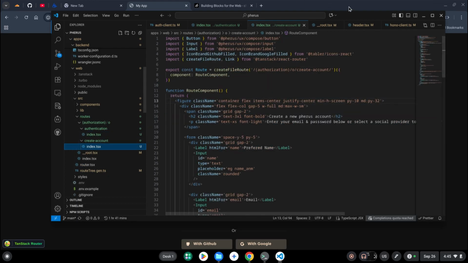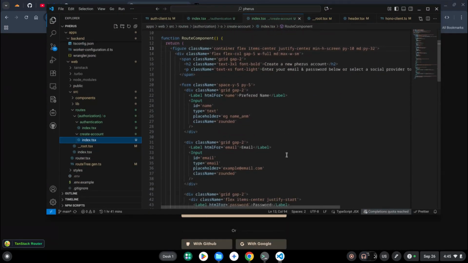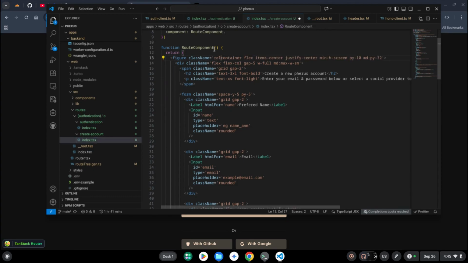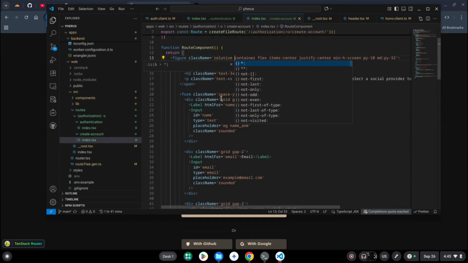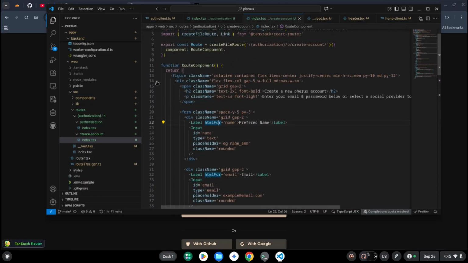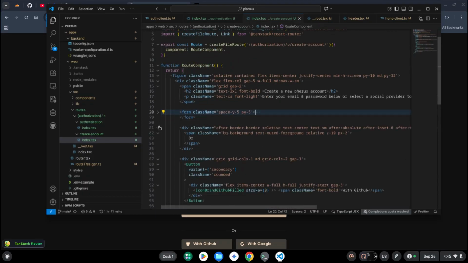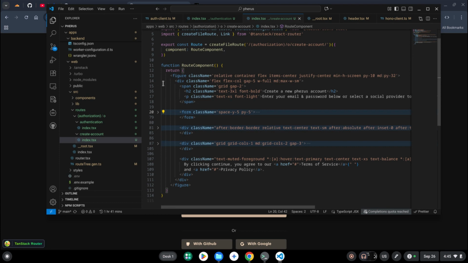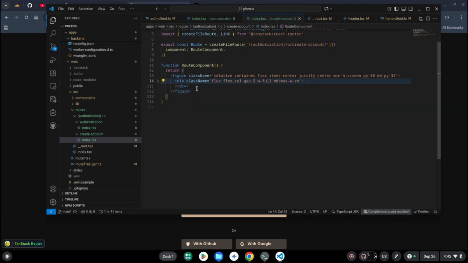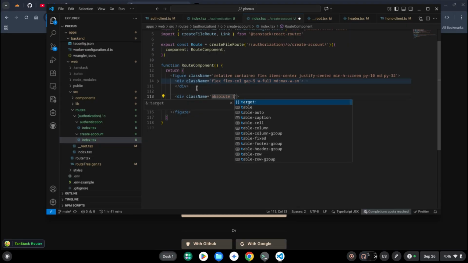So when I'm in create, because this is create account, we shall have relative, and relative there, and then we shall have a div with absolute, top of 5 and right of 5.